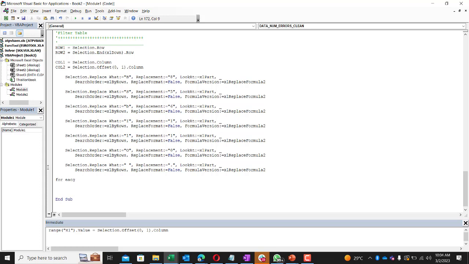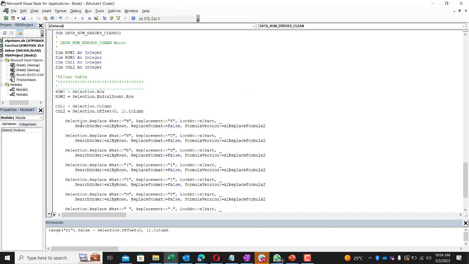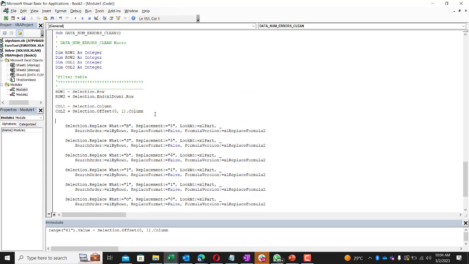Now we can do our for each loop. But before we do that, I want to make this a little bit more dynamic here. Let's say I want to create something called a num-error range. So I can replace this with selection instead. So num-error range is equal to selection.